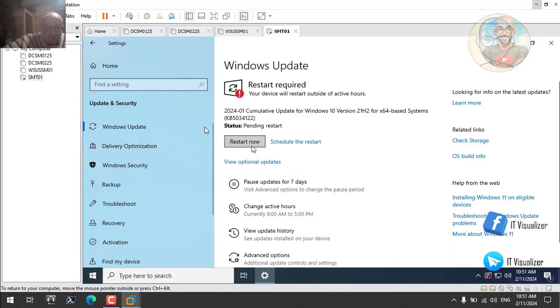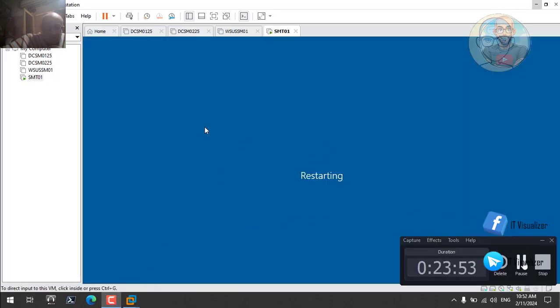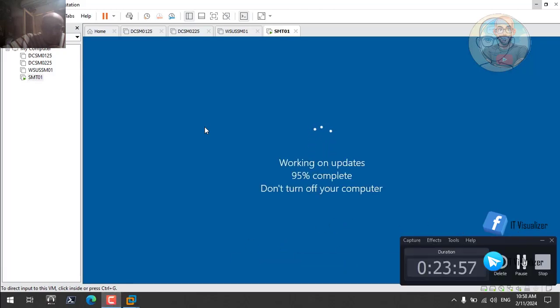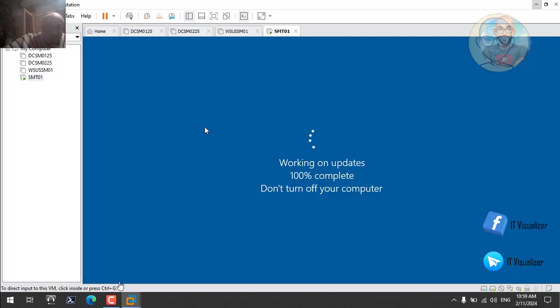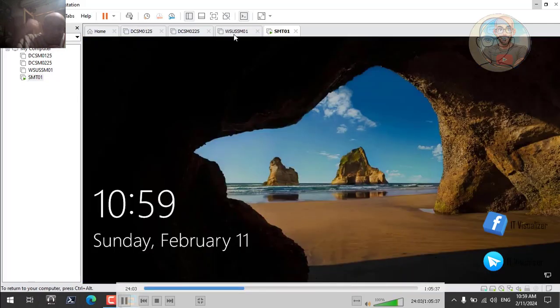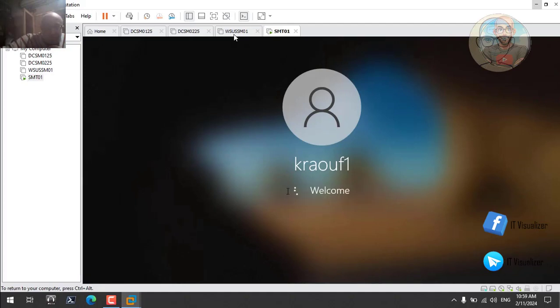So in pending a restart, it should restart and then check for updates again, and then after making sure that everything is updated, we can remove the static IP address, close the virtual machine, and in the upcoming video we'll begin working with making this virtual machine a WSUS server, installing the operating system, then install the WSUS server role feature. Okay, so now we will log in and then we'll check for update again.